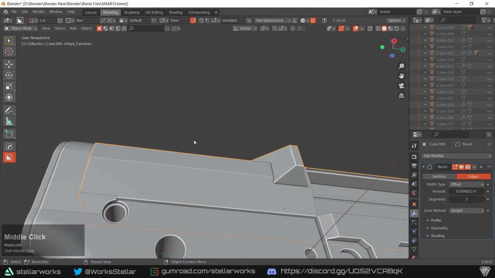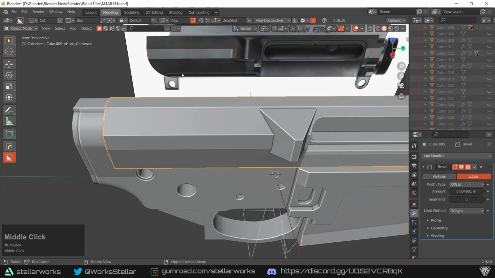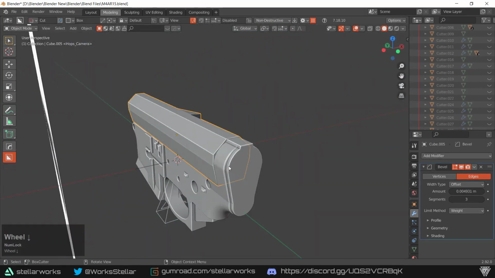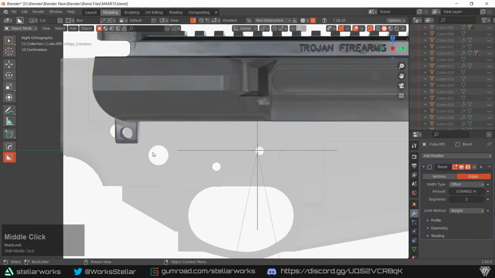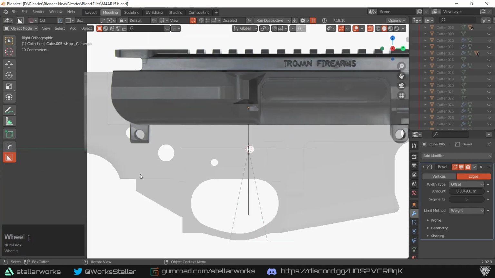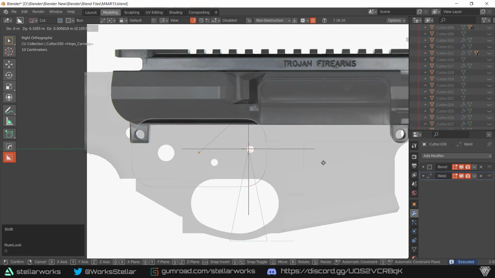We need to add in our second cut, which is going to be this little piece here. And that one is going to be mirrored on both sides. So bevel. It's a nice size bevel, so we're going to do that. B. Just push it through, and then we can finagle it into its proper position.